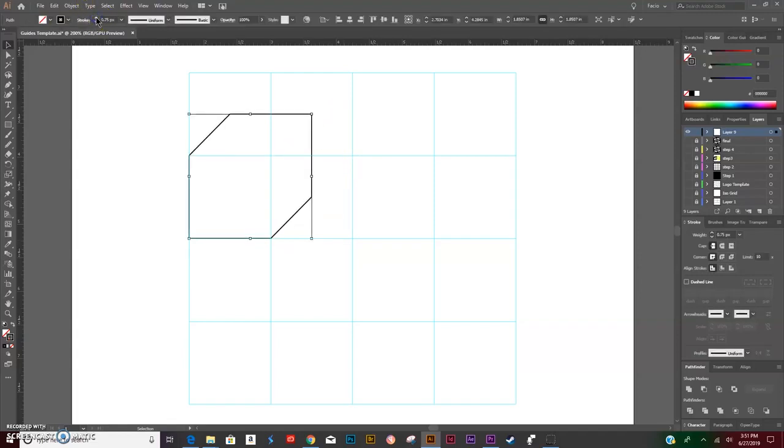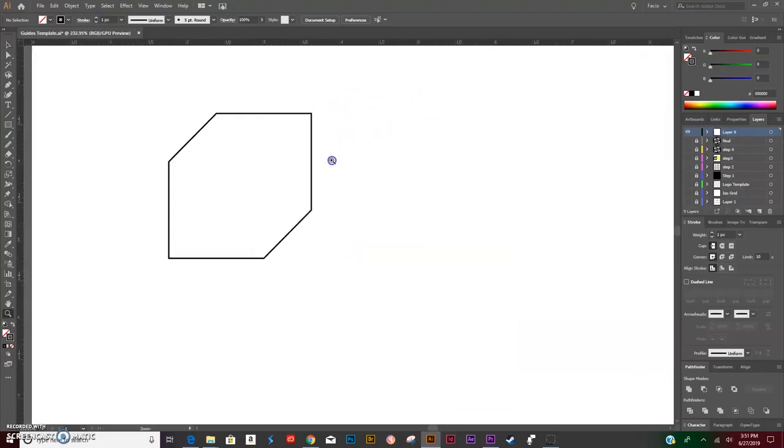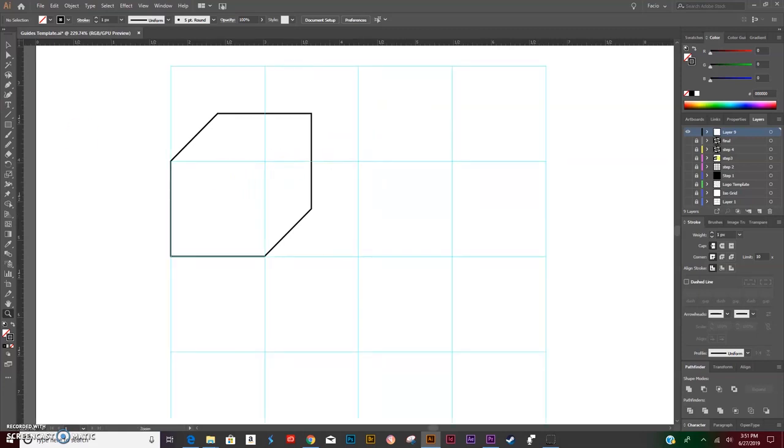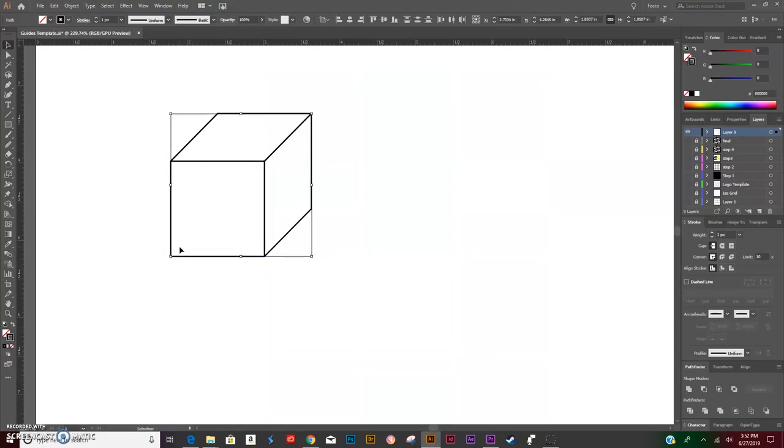You can go ahead and give it a stroke now so we can see it. Now, using the line tool, we are going to join this anchor to the middle. We're going to join this anchor to the middle, and we are going to join this anchor to the middle. I'm holding shift to get perfectly straight lines. Go ahead and turn off the guides for now using control and the apostrophe or the button next to the letter L.